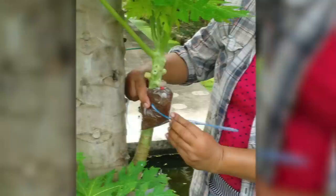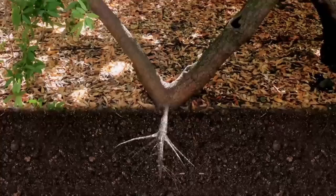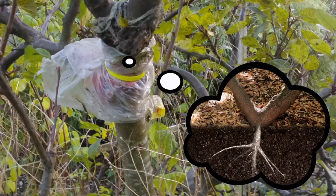It's a method of creating brand new trees from the stems of a parent plant, instead of waiting for the seeds of their fruit to germinate and grow. In the wild, air propagation happens when a low-hanging branch touches the ground and takes root. To replicate this method, farmers and gardeners need to trick the plant into thinking the branch is underground. Sounds tricky, doesn't it? But don't worry — plants can easily be fooled.